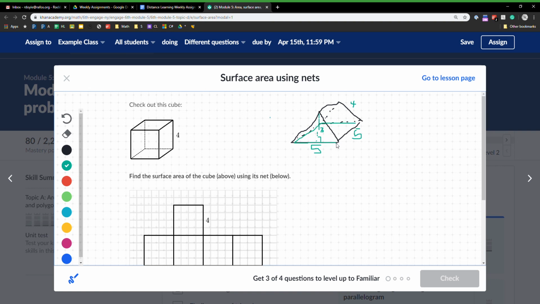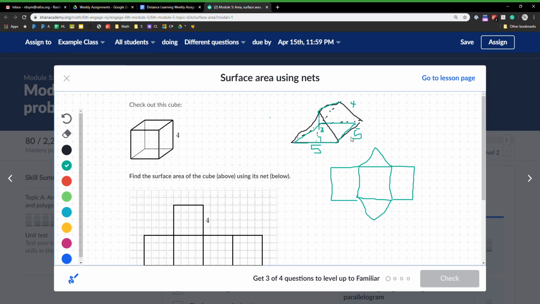So what we have first is this bottom shape right here, and you could figure out the bottom. First you could draw out that bottom piece there. Attached to the bottom is the right side and the left side, so you have these other rectangles coming off the side. This is the same shape on the other side. And then attached to the front and the back, you'd have these triangles. If you cut it right across at the top and unfolded it, this is the shape that you'd get.